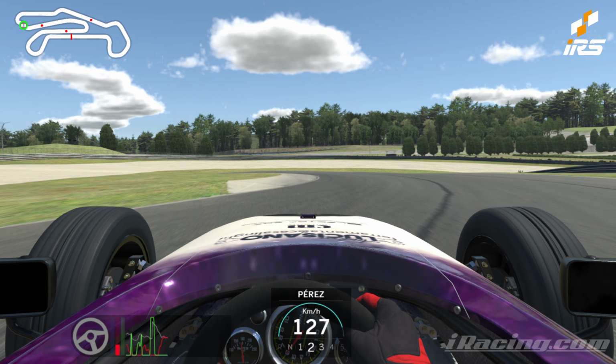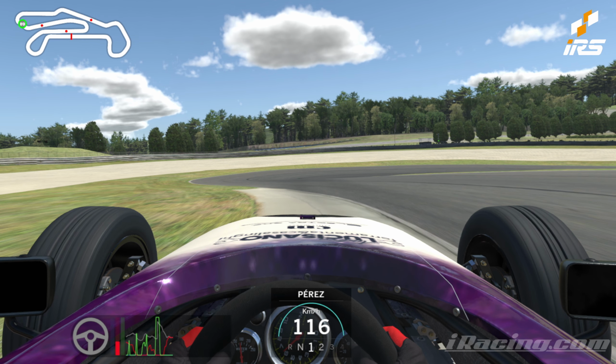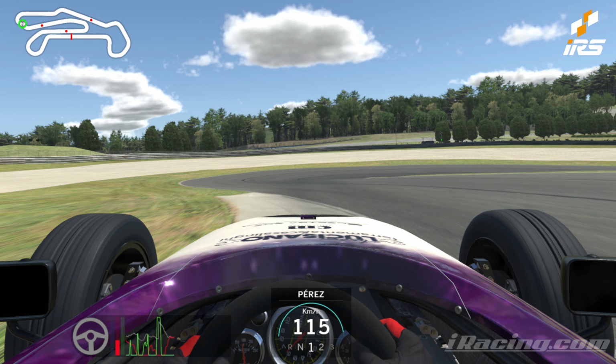Riding the brakes here, you can see moving over to the left, you can take quite a bit, as you can see, of this middle part of the waterfall here. The center of the car, you can see well and truly pretty much bang center on the curbing, and the left-hand tire a little bit out on the grass even. And you can see there's a little bit of braking still going on here, but the majority of that's done with the wheel dead center to keep that stability.